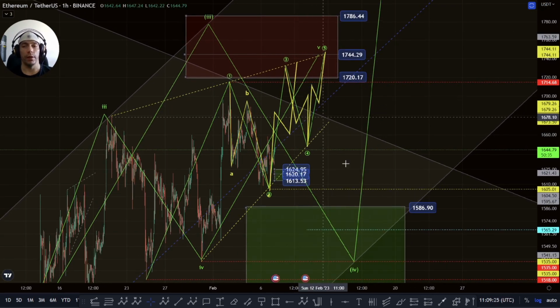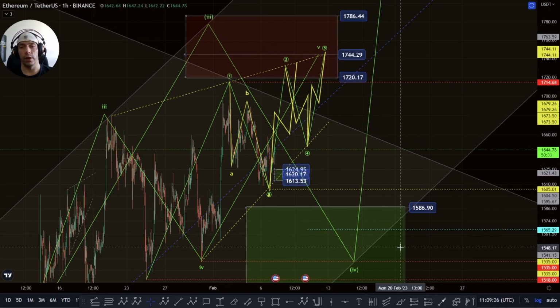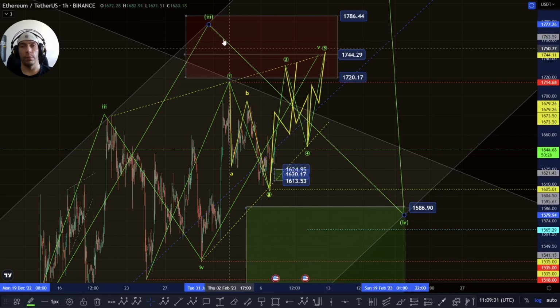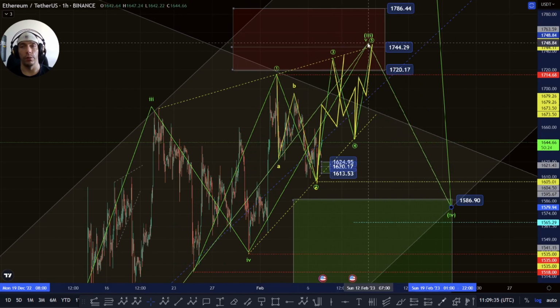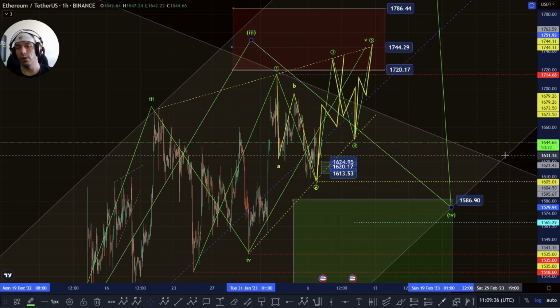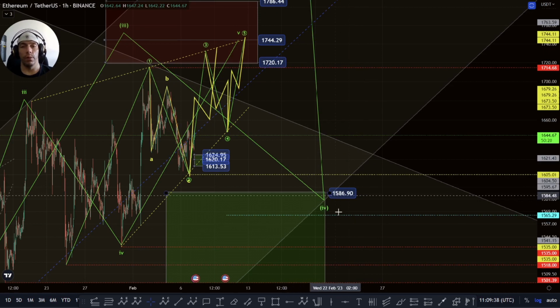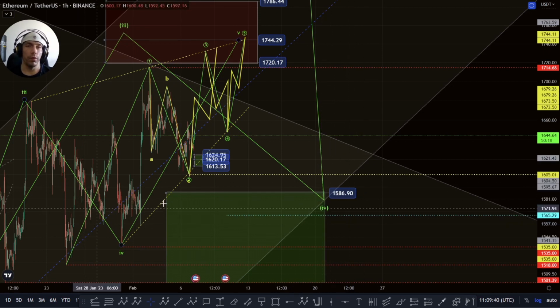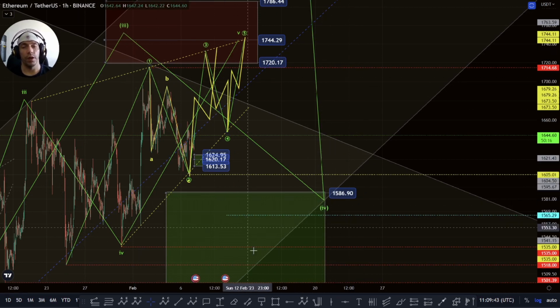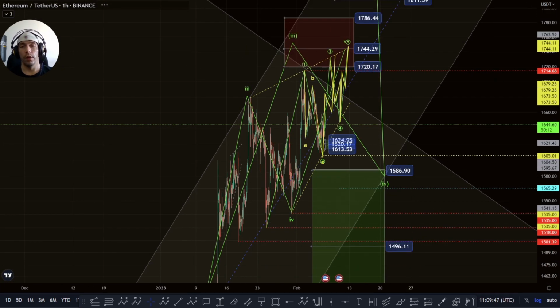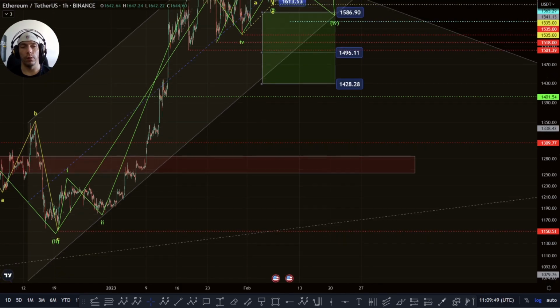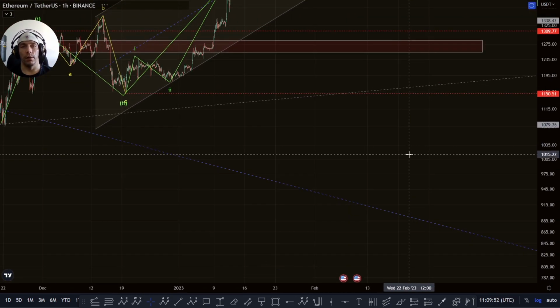I'm still looking at that as potentially the same sort of zone we could look to complete. What we'd be looking for then is potentially a move back to the downside here, and that could then be this green fourth wave after that completes, if this does end as a diagonal, and then we can look for that additional fifth. But like I keep saying, we need to be careful because we don't have confirmation of this fourth wave yet. We just have a three-wave move to the upside. If this starts to break down deeper, then we could just have this whole move as a B wave, and we actually look to come back down and potentially look to retest the bigger channel.